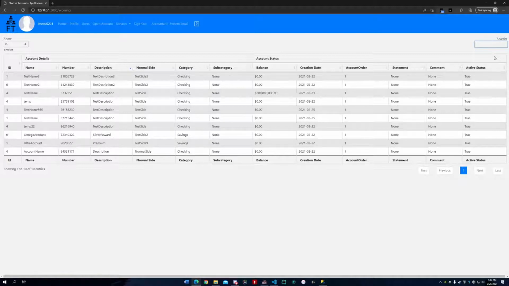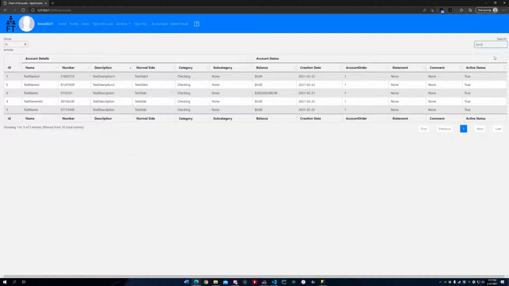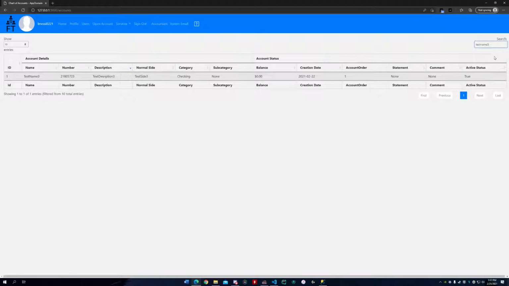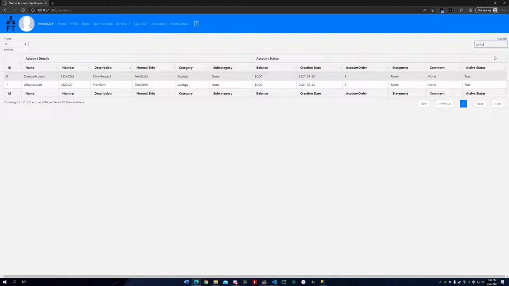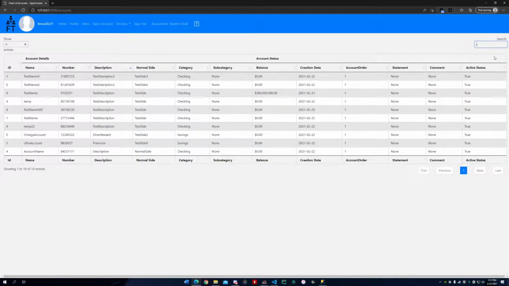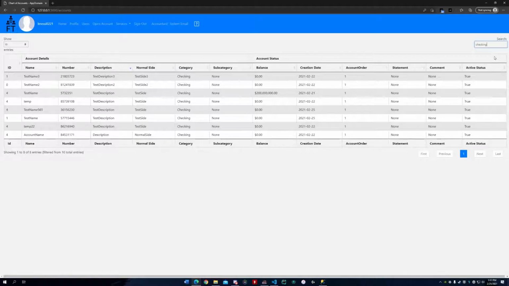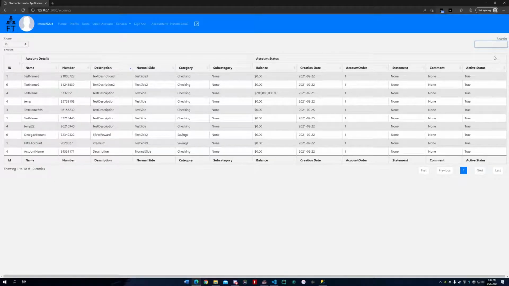for everyone. So say you wanted to get the top one that says test name 3. You can type that into the search bar and it'll update in real time. So that works fine. You can do that for any of the columns in this table. So you can type whatever you want and it'll find that. So like a savings account, it'll pull up all the savings accounts. But yeah, you get the idea. And that's even more useful once we get to the ledger because you can search by balance, but we just haven't put that in yet.